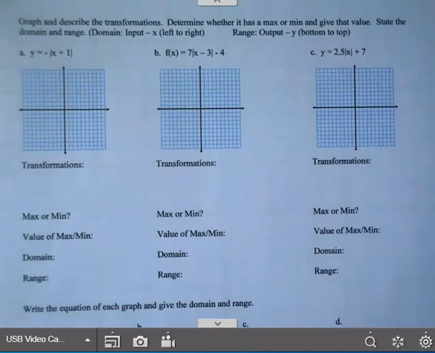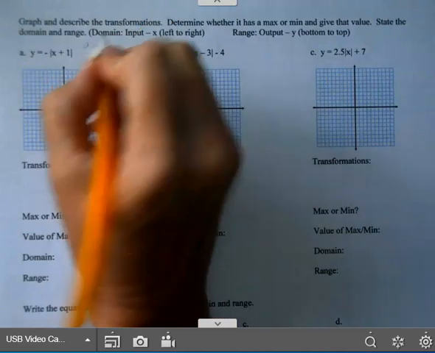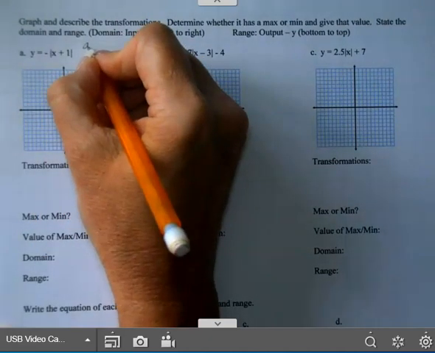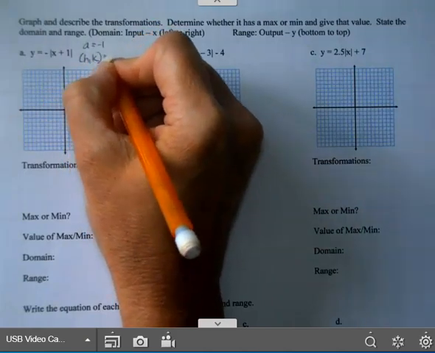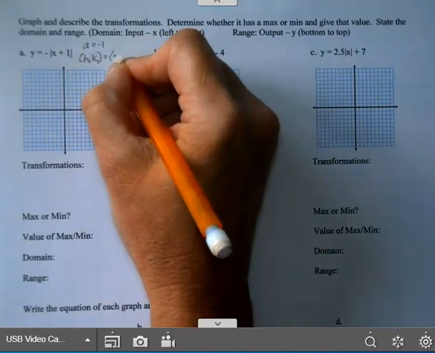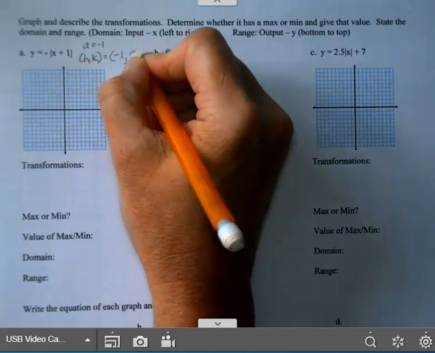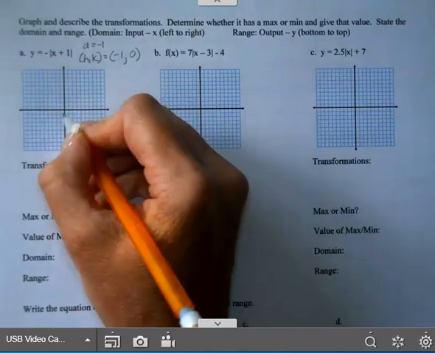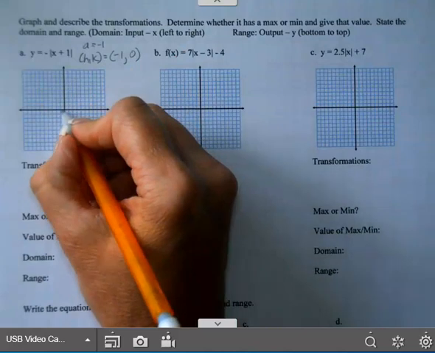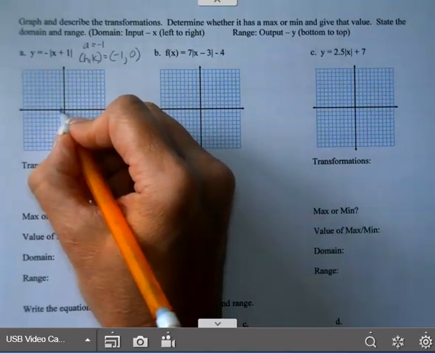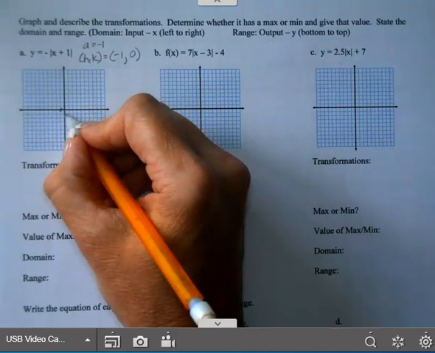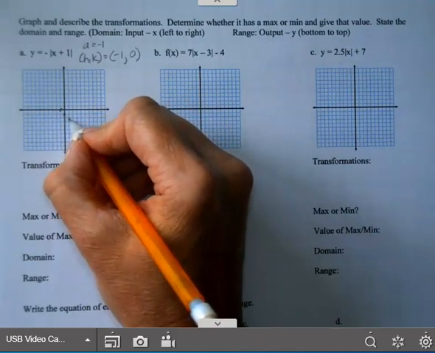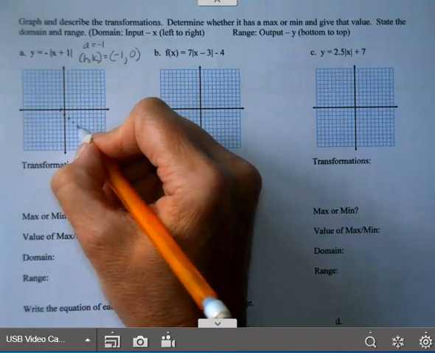Let's go ahead and practice some of these. On this one, my A value is -1. HK, you have to do an opposite for H, so it's -1, and K is 0. So my graph, I'm going to go to -1, 0, and plot a point. And the slope of the right side is -1, so it's going down 1, right 1. So let's plot a bunch of points.